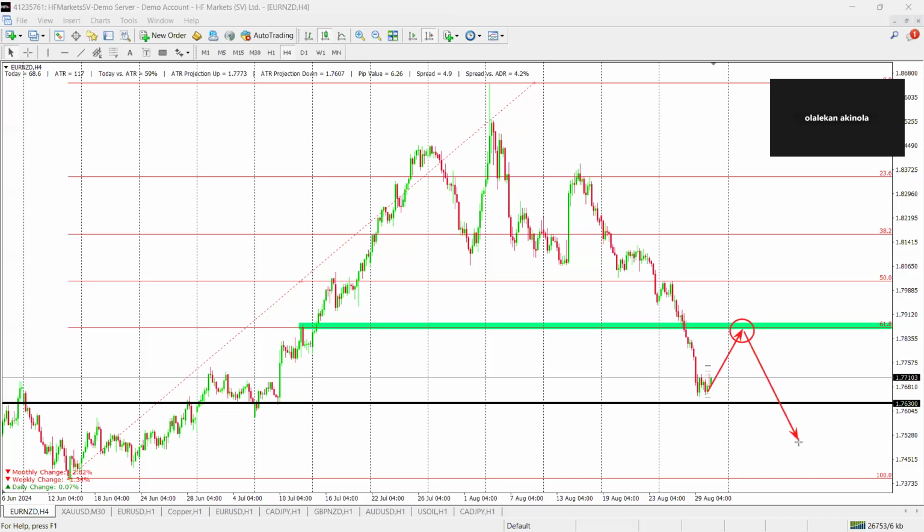Even though there will be some minor resistance in between, that is the best in terms of high probability entry based on a simple break and retest. Price has to go back. It might take days, but price holds that level, a pullback. That's what we're saying. We don't want to just randomly pick out levels to trade.